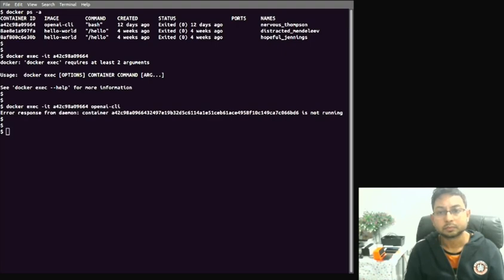Gotcha. That means the container isn't currently running. No worries, just start it first with docker start container_id, and once it's up, then run your exec command again. After that, you'll be inside and ready to install Ollama. Let me know how it goes.